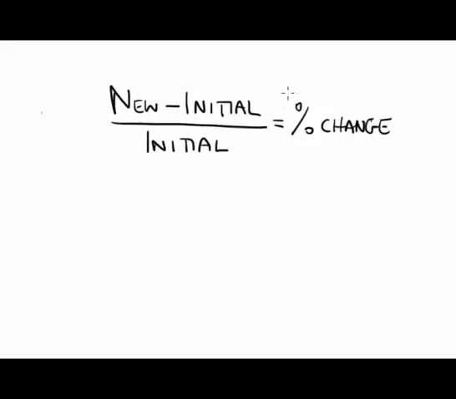And just as a quick review, we have this formula that allows us to calculate percent change. It's new minus initial over initial. This new minus initial is really just talking about what changed. If you find the difference between what something was and what it is now, this is, in fact, what changed. The big idea with percent change is we're comparing what changed in comparison to what we started with. That's really the key idea for this whole day today.